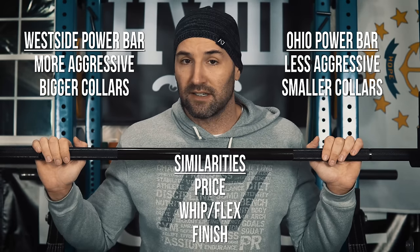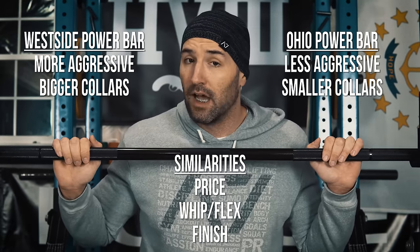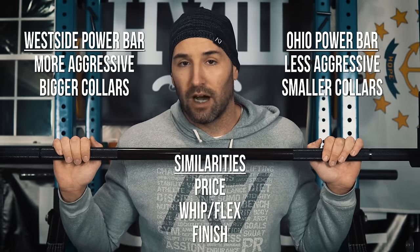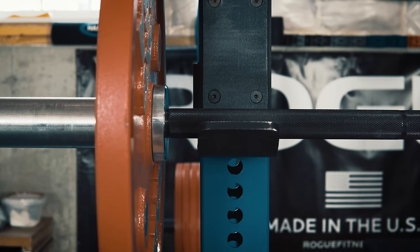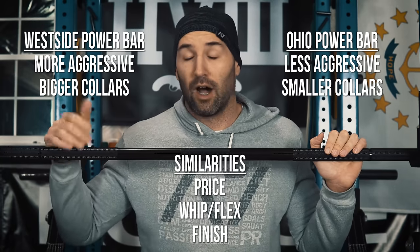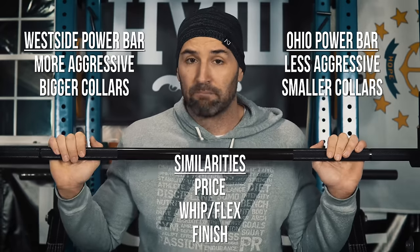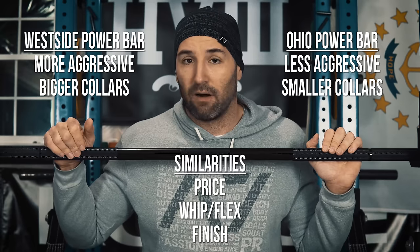All three of these bars, no matter which one you choose, are pretty good deals. However, even though I have the premium version, I don't think it's the best bar that I own — because one of the other bars I own is the Westside Power Bar, which has very similar specs except for two key differences. Number one, the Westside Power Bar has a much more aggressive knurl, which I prefer. It has the same overall cost. But with the Westside Power Bar, you also get a little bit bigger collars, which some might say is a detractor because you don't have as much loadable sleeve length. But for me, that's a benefit — because when you look at these bars in a rack and talk about unracking and re-racking your weights, shorter loadable sleeves mean the weight plates are closer to the rack, which really increases the chances of hitting the rack upon unracking and re-racking, which I find to be a huge detractor. So all things considered, with the more aggressive knurl and the slightly bigger collars, I do think my Westside Bar is the better bar.